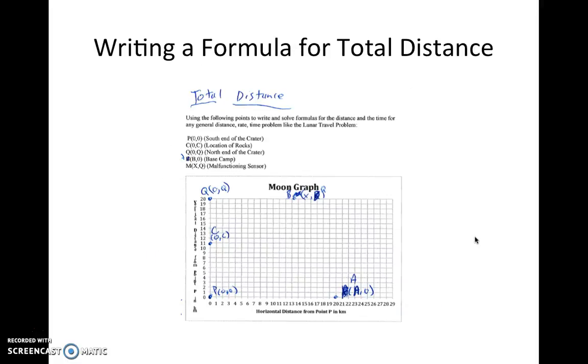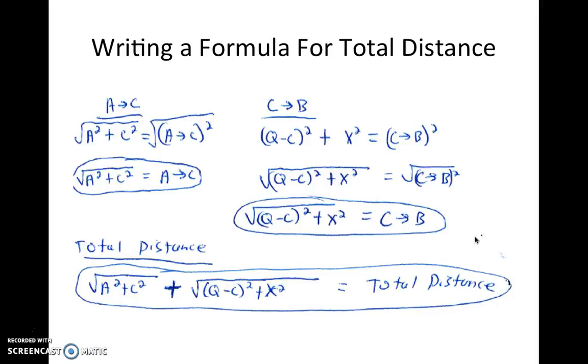Here's where I changed the activity a little bit. I wanted to get the kids to write and solve general formulas. In the previous examples I just showed, they had to do it for specific locations of point C. Well, here we've changed them to variable locations for all your different points. And then what that allows you to do is to write and solve formulas. That's one of my big complaints about our textbook. A lot of times we just solve these equations for x that don't have any real meaning or context. Here's a great opportunity for kids to solve a formula that has a meaning and a context.